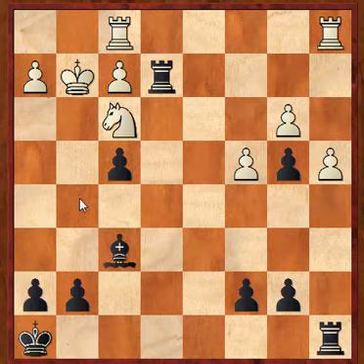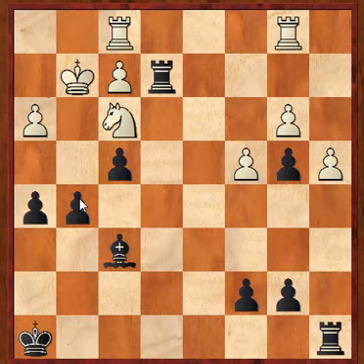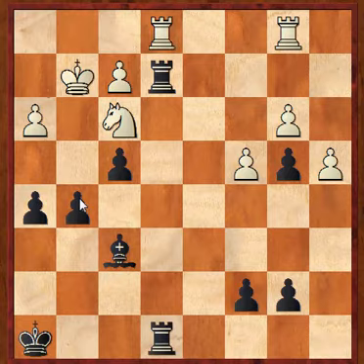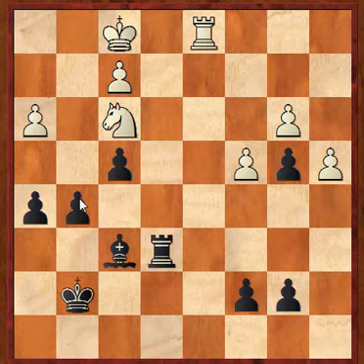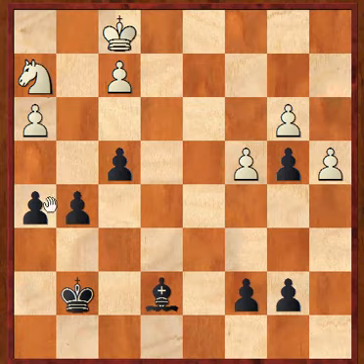Bishop F6, getting another tempo. G5, trying to boot this knight away. So he kicks my rook, or I actually defend it. I thought this is going to be an easy win. But I've a bit of counterplay now. And in fact now my king actually doesn't come in fast enough.